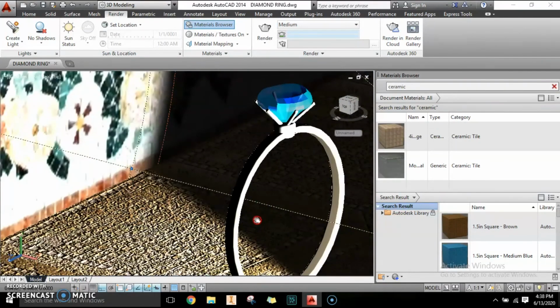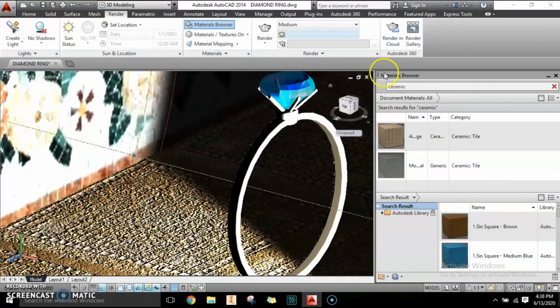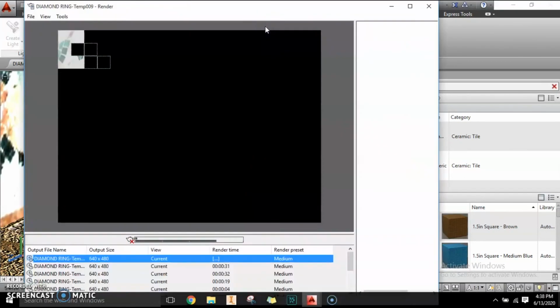Zoom in, and we will be checking the render activity.